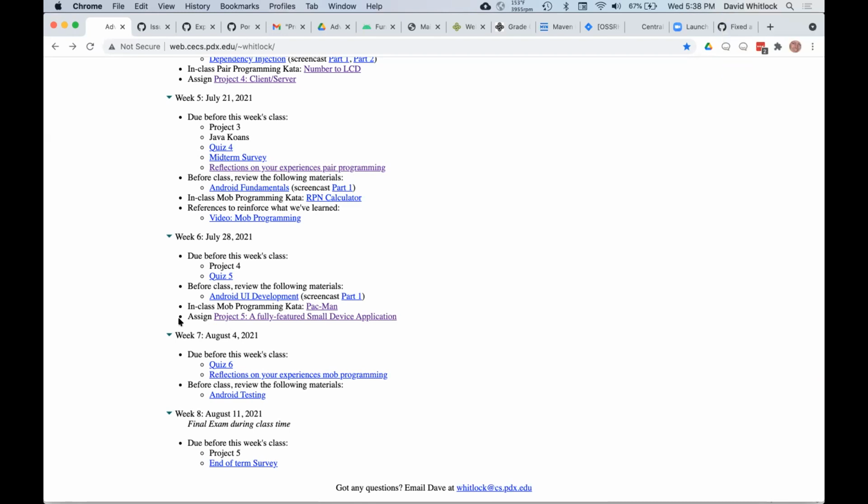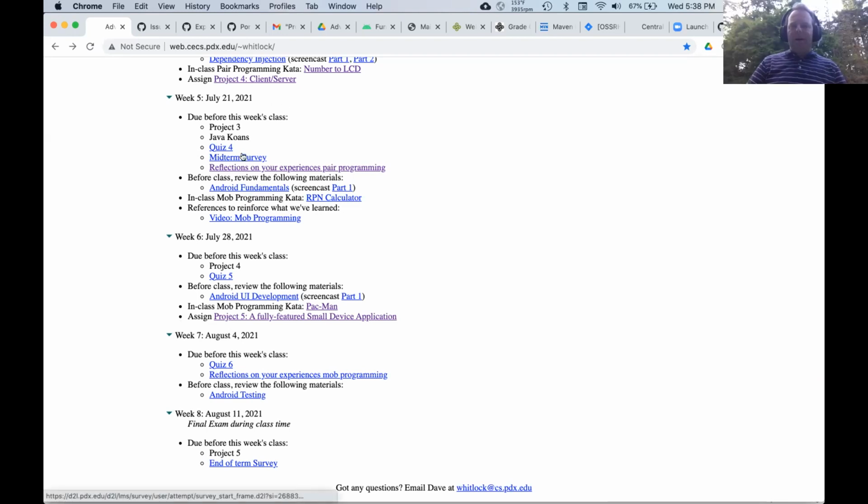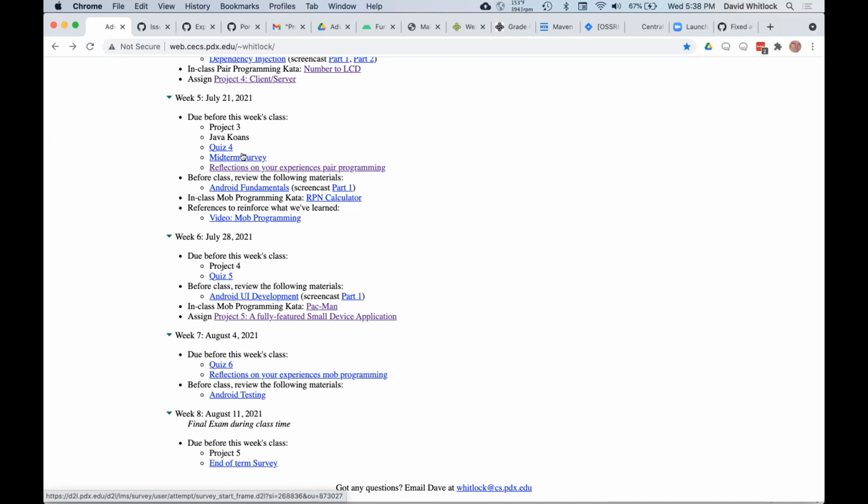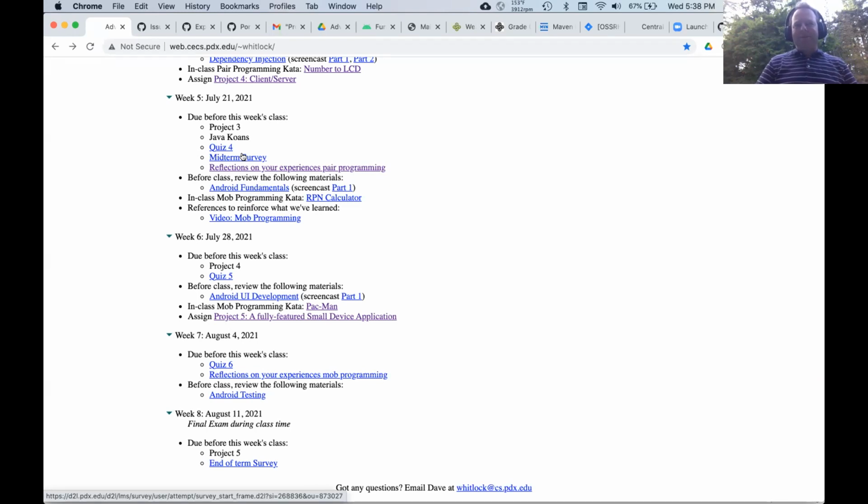I heard something about a midpoint reflection. Is that something we're doing? Yeah, it's the midterm survey right here. I'm curious about your experiences with the course so far, so much so that I ask you to write about them, and it's worth a quiz grade. So there aren't right or wrong answers. Well, there might be some answers involving certain choice 4-letter words that I wouldn't accept, but otherwise, no, I'm generally curious about what you think of the course so far.